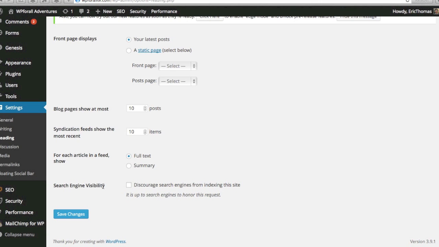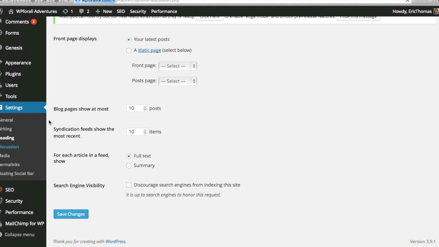And search engine visibility. In my opinion, you should never have this option checked off, because you would want more traffic, unless it's very sensitive to the point where you don't want the public to see it. It's something that you just want by word of mouth. For example, a very personal website that is only to be shared with people close to you. You don't want the world to be reading about certain things about your life. Then you should click that.